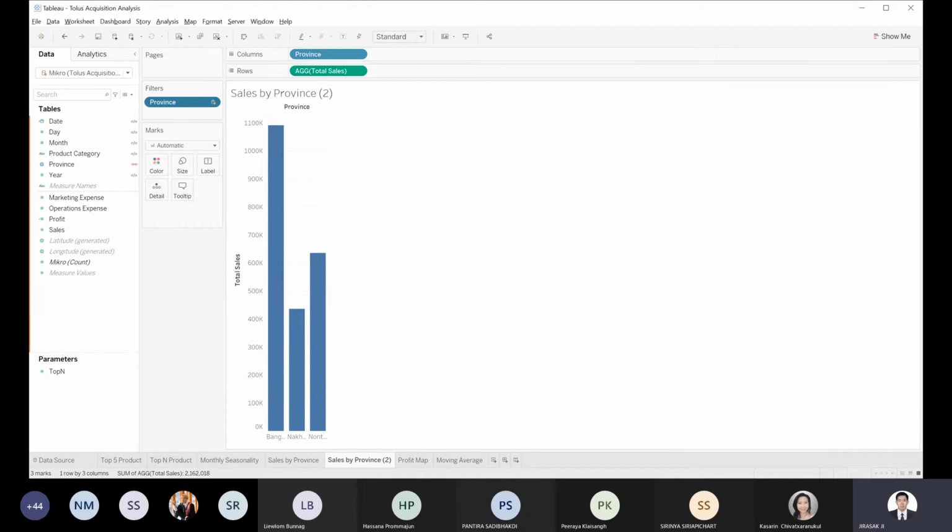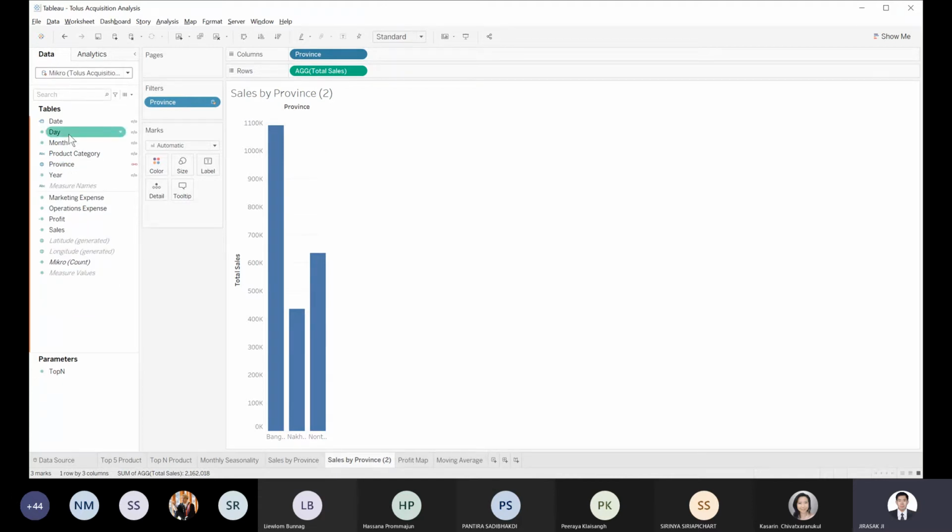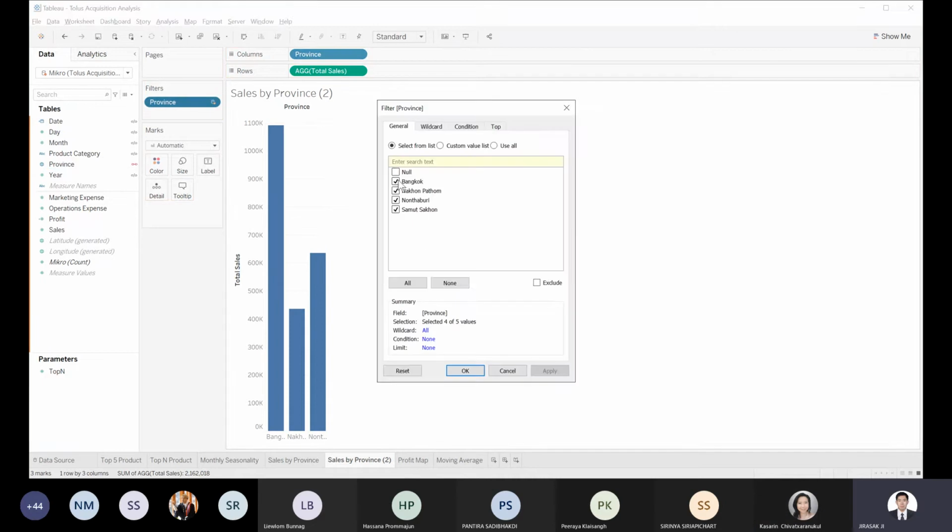You're using the provinces pill from the TOLAS acquisition database, but when using the filter, instead of dragging the province from this tab, you accidentally went to the other database and dragged the province from there into the filter. That's why you can't find the other provinces. So that's her problem.